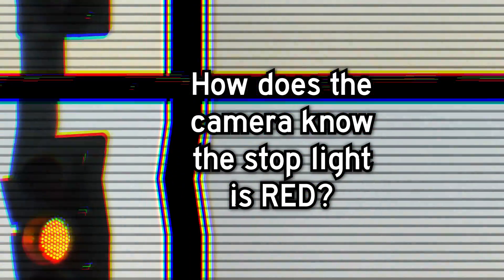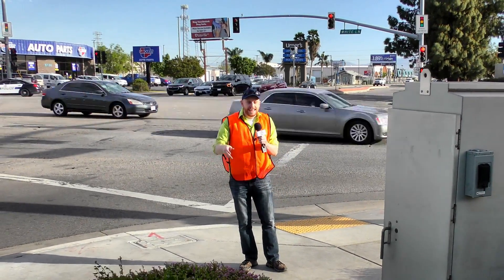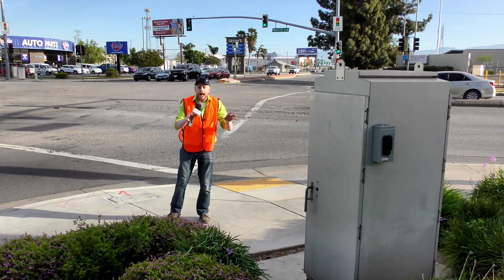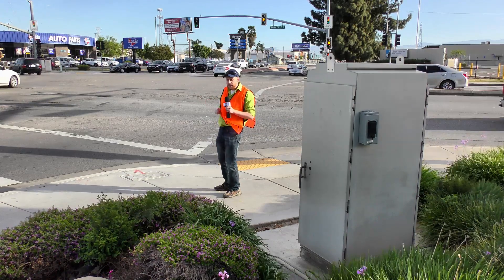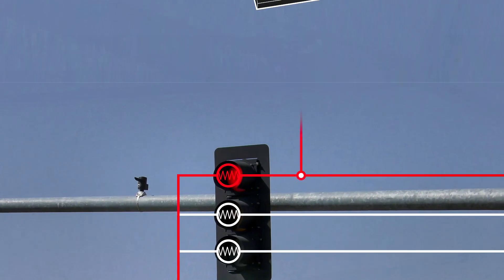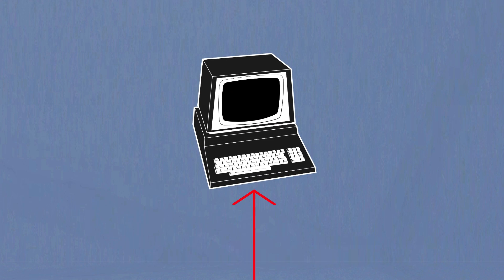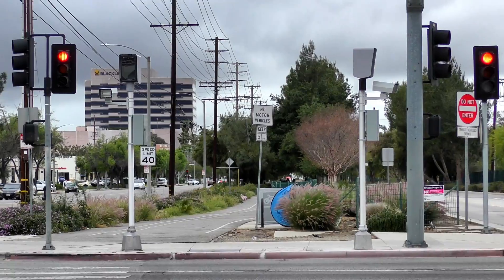Part two — the second bit of information. The red light camera needs to know when the light bulb is red, so it's not taking pictures during the yellow or the green. Inside the traffic controller cabinet is an actual wire with 120 volts pumping through a conduit up to, right now, the green bulb. The electricity from the red bulb could be a switch for the computer. Florida said they didn't want anyone touching their wires, so they used an inductive loop about the size of closing up your thumb, and ran the wire through it — kind of like a clip-on timing light for car enthusiasts. It would sense that there's voltage going through the wire and arm the system, never physically touching it, keeping the two systems separate.